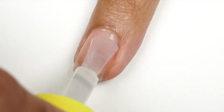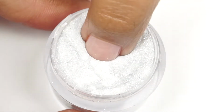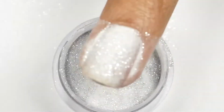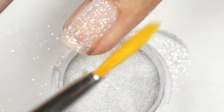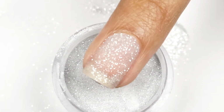So far, and for the first coat, all of them applied equally. I didn't see any difference between the glitter and the solid color that I tried at the beginning. But the only thing that I did know for sure was that I was going to need at least 2 or 3 coats of this to make it look good.